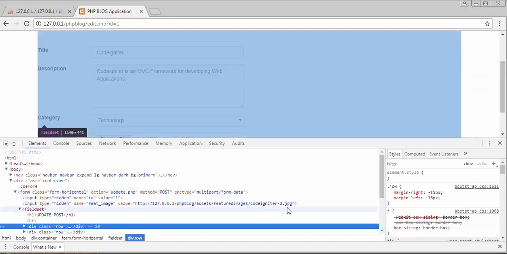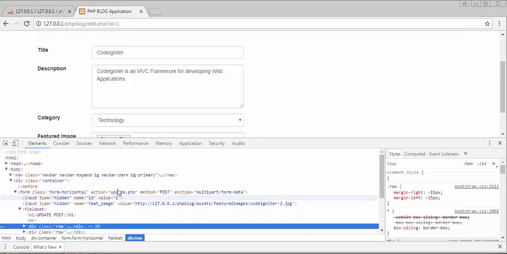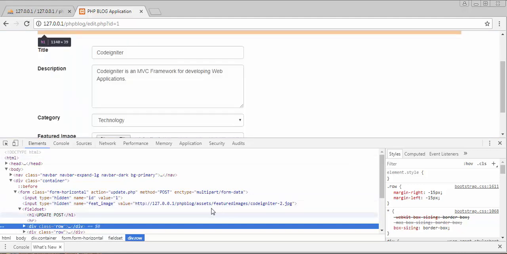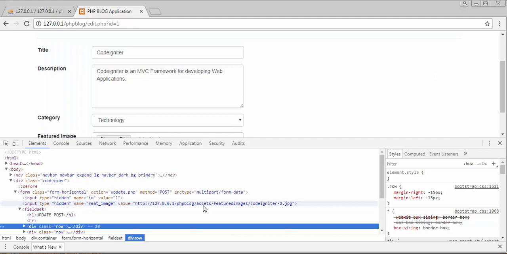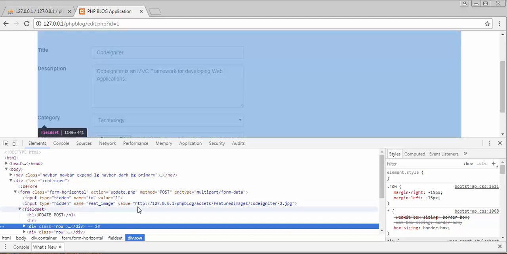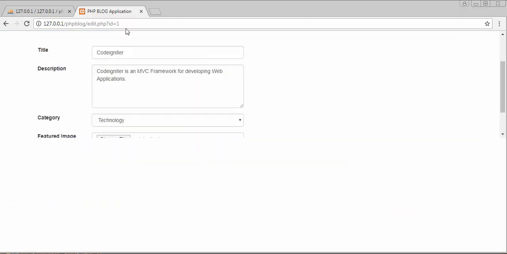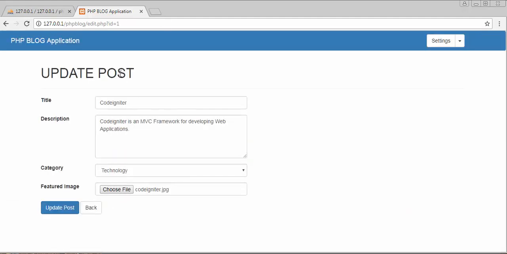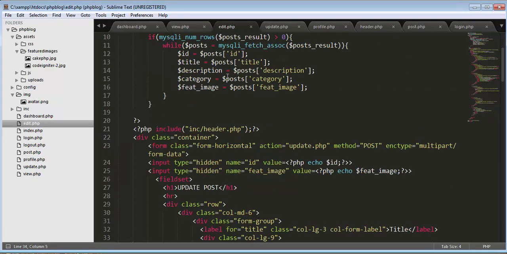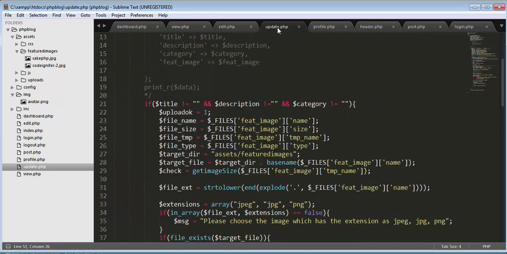Now you can see I have set these two fields as hidden: one is the ID of the post and the second one is the featured image. Inside my update.php file, I have received that: $_POST ID, the ID which I am receiving as a post, and then the featured image.